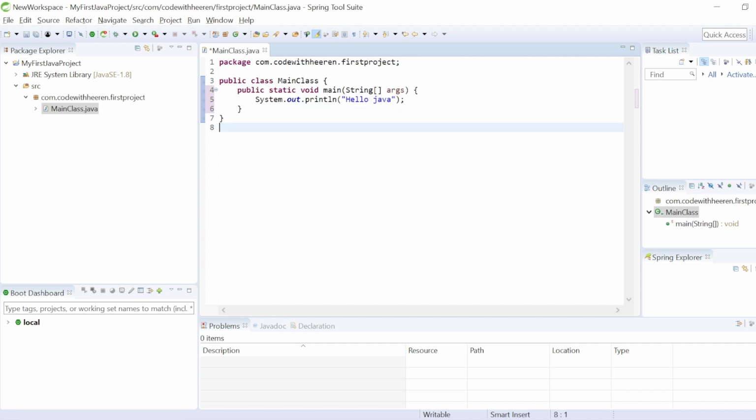Now, there are some other rules associated with the class name. Those rules are the same as we use for variable naming conventions. For example, we already discussed that a variable name must not start with a number. Similarly, a class name must not start with a number. The same class name within the same file is not allowed. Variable name must not contain an operator. Variable name must not be a keyword. All rules that you have learned for variable names are applicable as they are for class names as well.